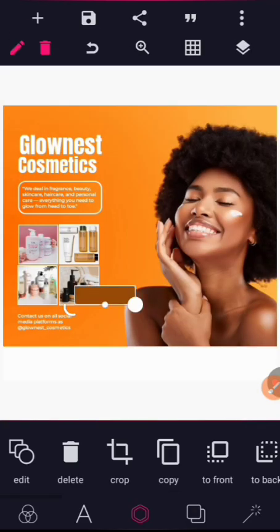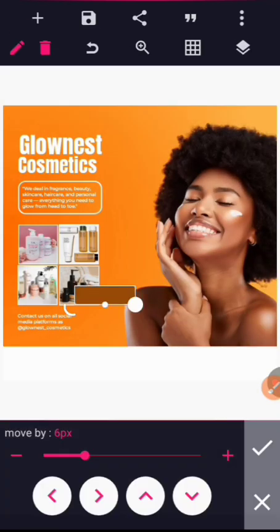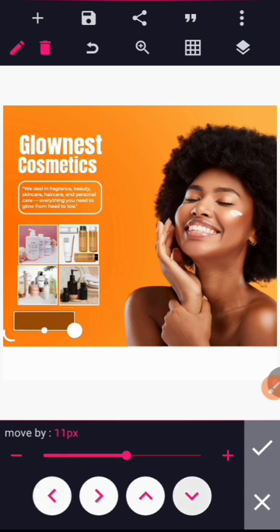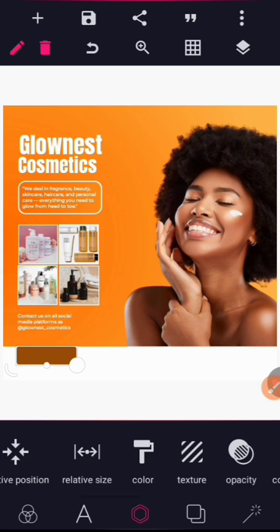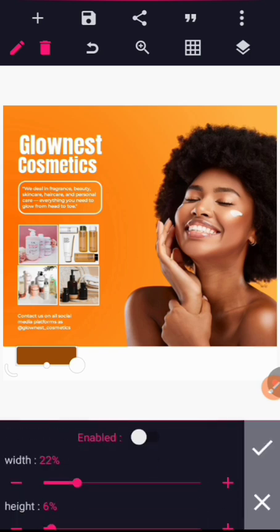Anyhow, I'm going to place it at that left part. And you can see the design is left aligned. Most flyers are always left aligned. Again, I'm going to increase the width of it.